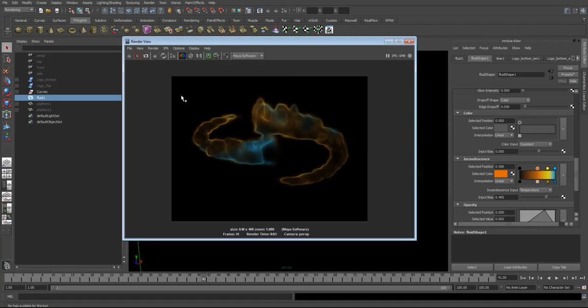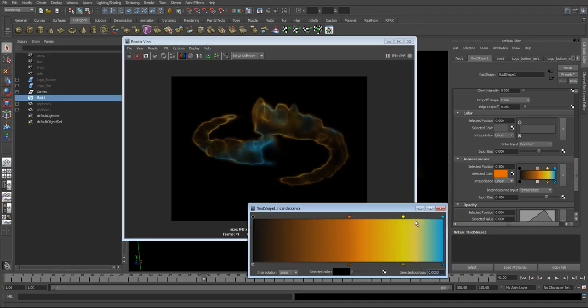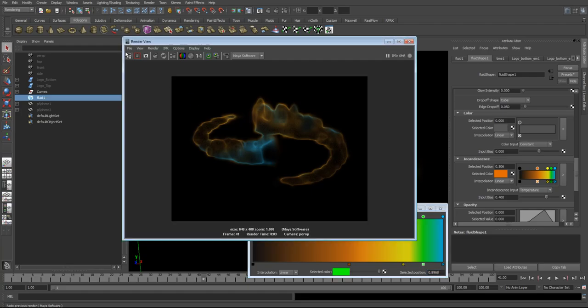Yeah, I kind of like this color. I mean, you can tweak this. You can put as many different colors as you want in here. I can go here and say put in a green to give us some more variation in the color. So now you've got a greenish bluey yellow. In fact, I quite like that.